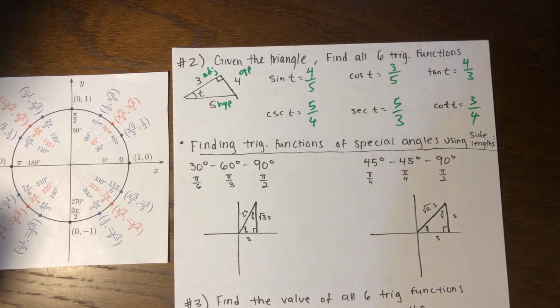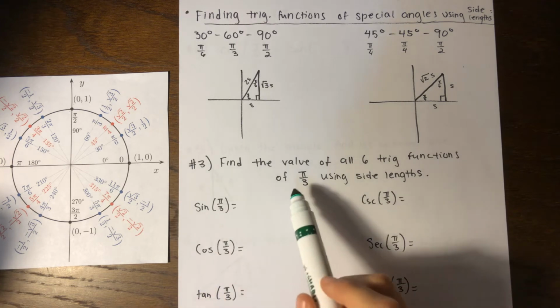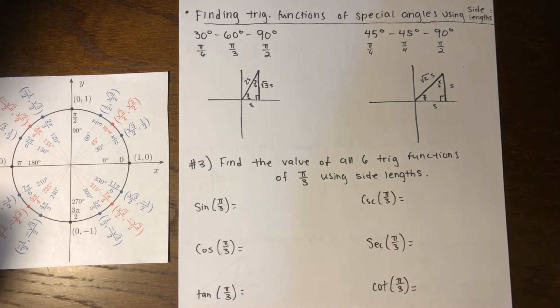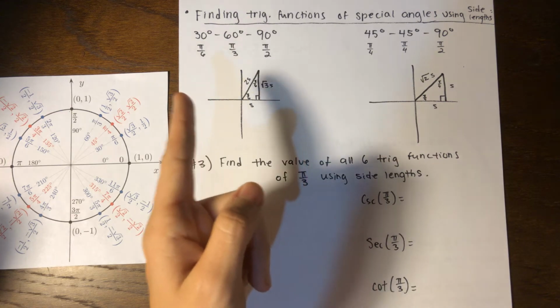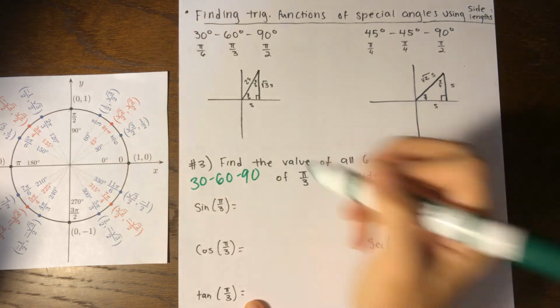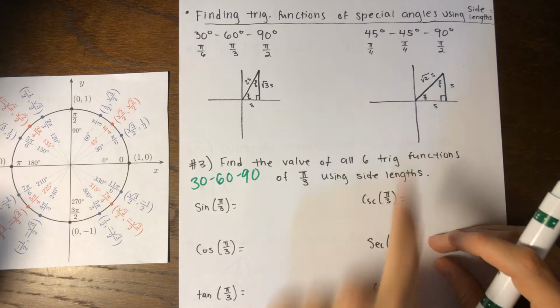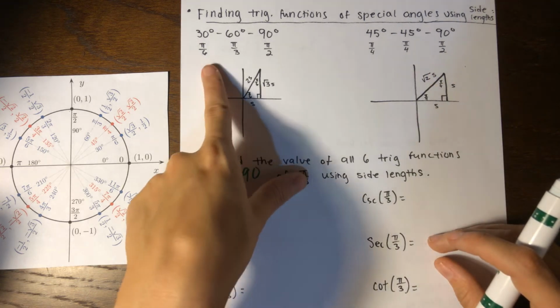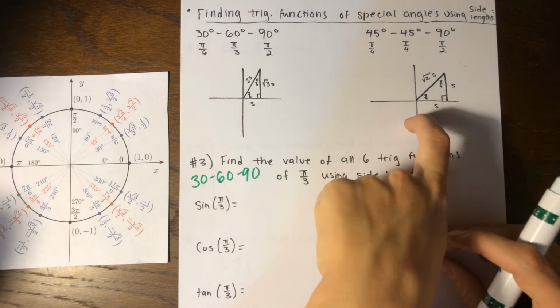Okay, so we're just going to be using these to help us solve based on whatever triangle we are given. So let's take a look at this next one. If we have pi over 3, we're finding the value of all 6 trig functions of pi over 3. We have to decide which triangle we are using. Well, if it's pi over 3, we know it's going to be a 30, 60, 90. So first decide which one we're going to use, and then you determine which sides you're using. Hint, hint, on your own question, you're going to be using this one.